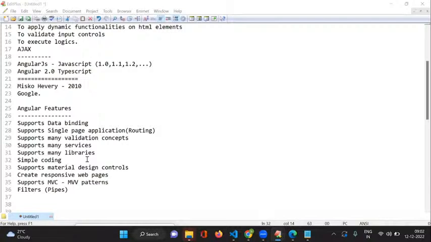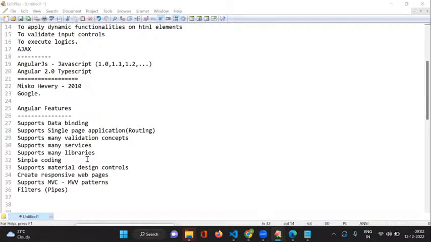Yes, we will discuss that integration with MongoDB at the time of server-side interaction with Node APIs. I will explain how to call the Node APIs, and at that time we connect MongoDB, and I will explain how to fetch the data and display it in the Angular application and apply the CRUD operations: create, update, delete. How to implement these functions in an Angular application, all these things we are discussing.